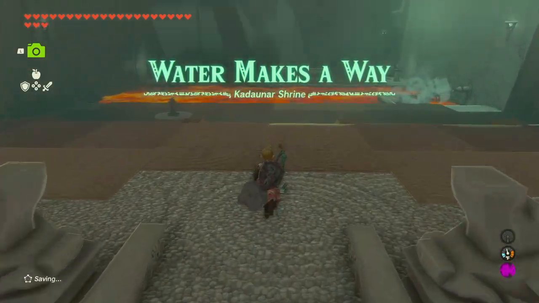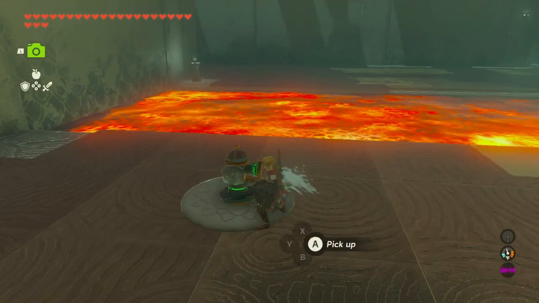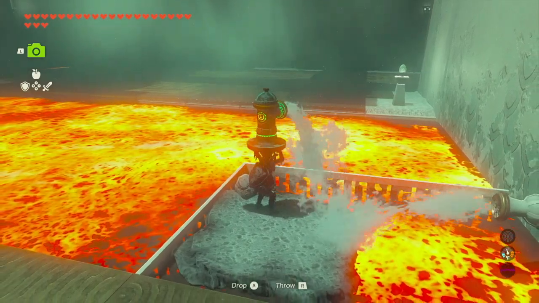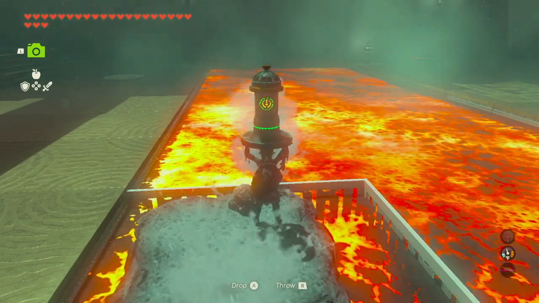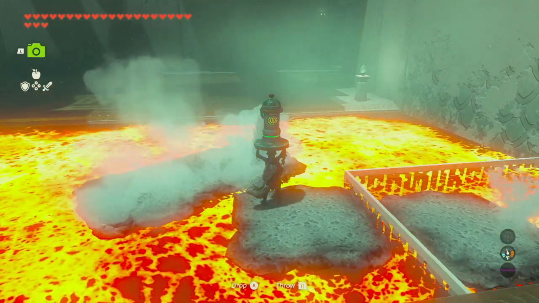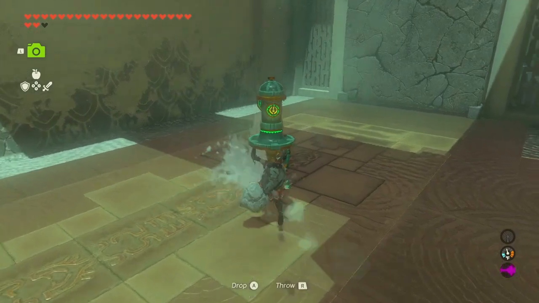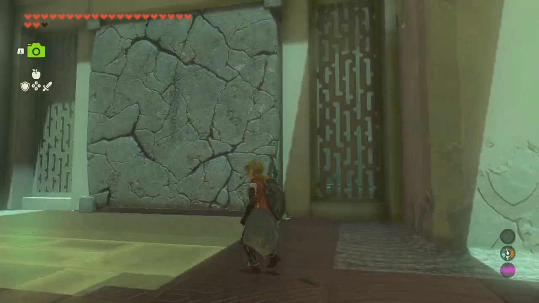Water makes a way. Here we are. Water makes a way. So now what do we do? Let's see here. There's a sword here for some reason. Oh!